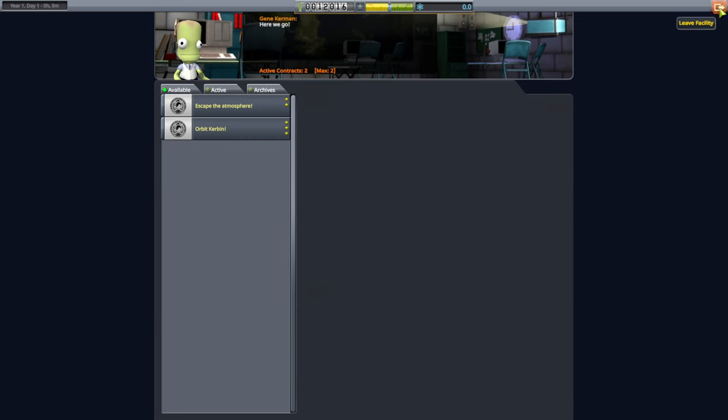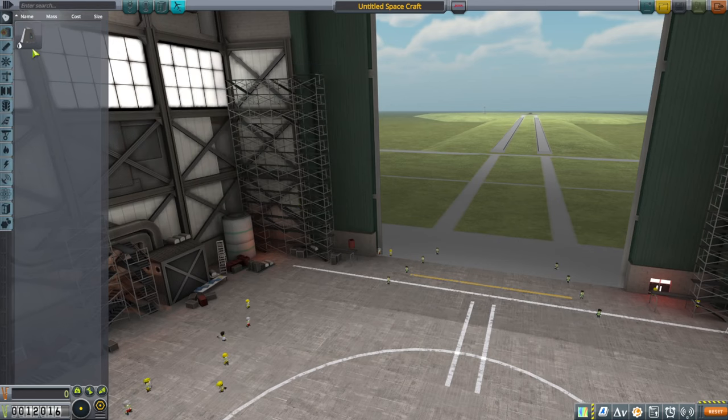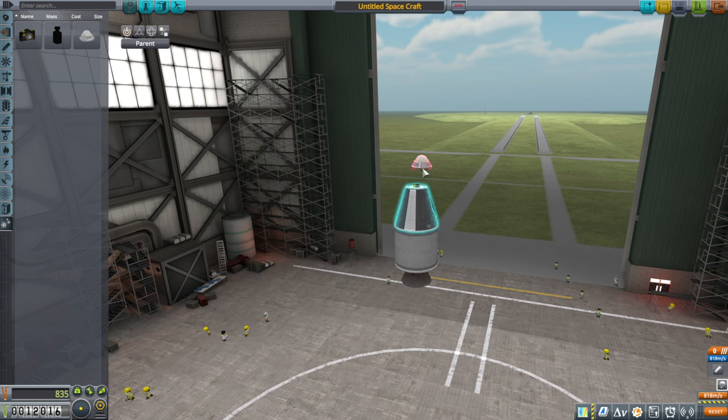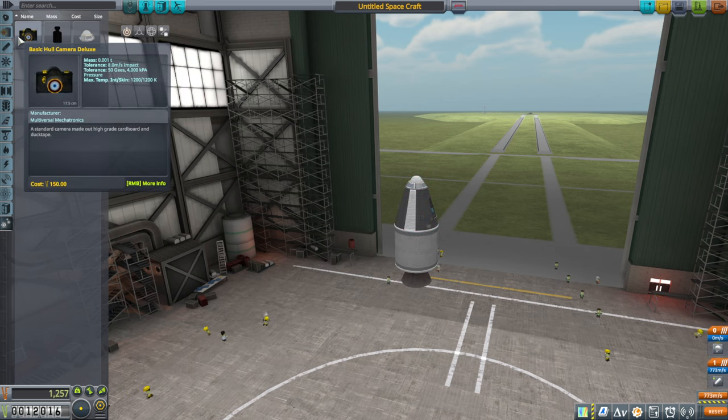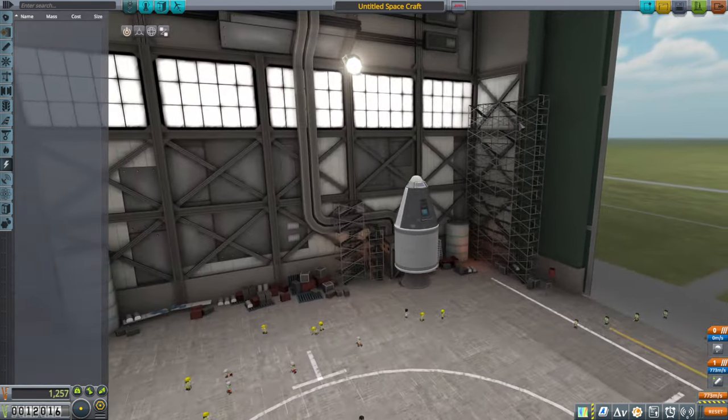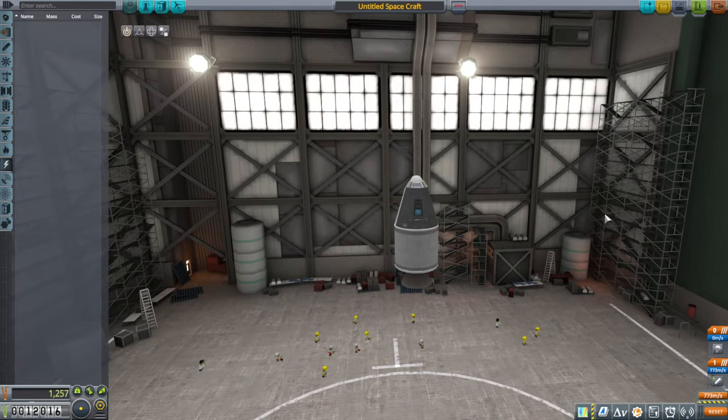Let's do that. Okay, so, yep, there's the command pod, and here's a Flea, and where's my parachute? Here's my parachute. Okay, so I said no part mods, but there's the HullCam VDS, but they're not functional part mods, they're just for cameras, okay? So, forgive me for that. Other than that, I don't think there's anything weird happening. Okay. Well, yeah, you know how this goes. I don't have any like MechJeb or anything like that.